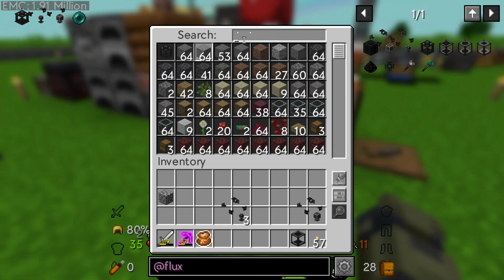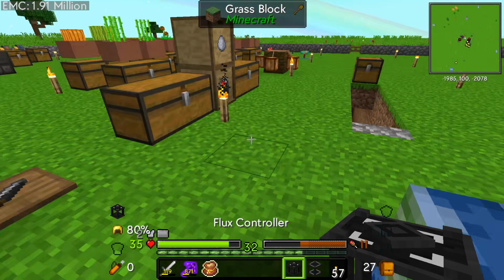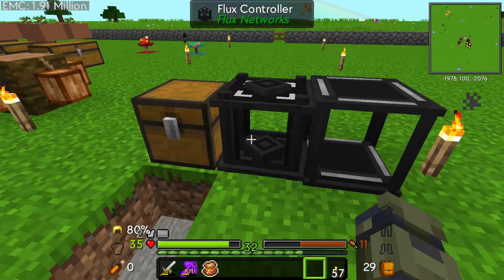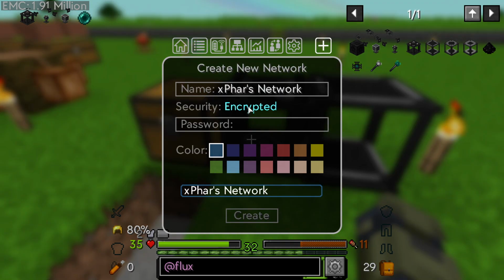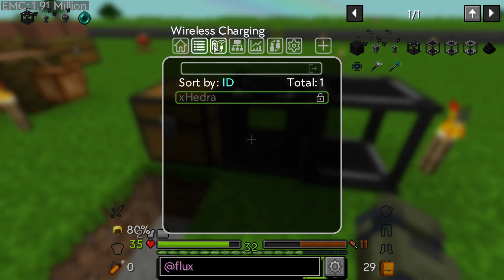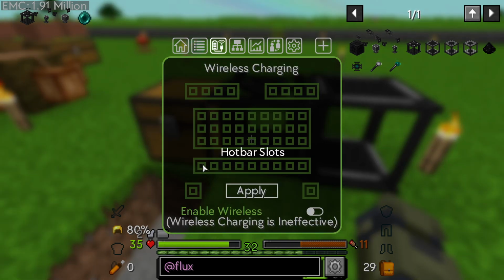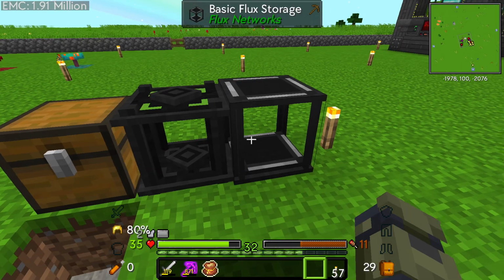Controller? Oh, right here. Perfect. So let's get started with this. We're going to put that right here with this right here. So flux controller, we're going to create a new network. We're going to call it xHedra. We're going to make it green. We're going to make it private, so I don't need a password. We're also going to turn on wireless charging for the offhand, main and hotbar.